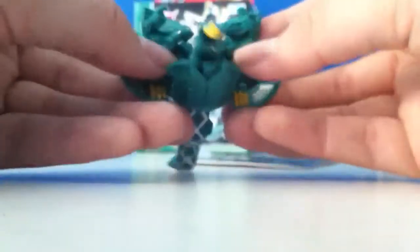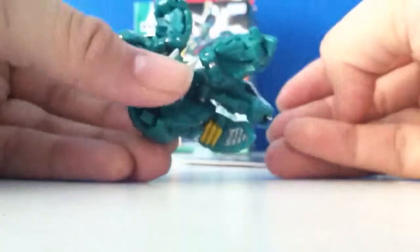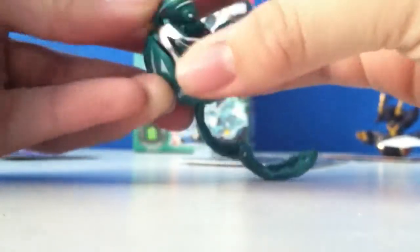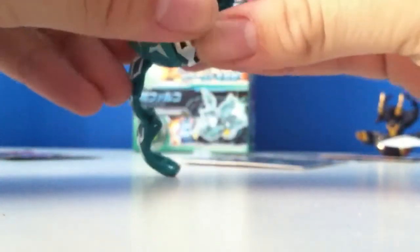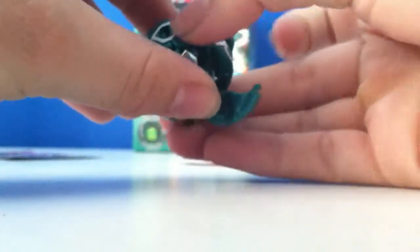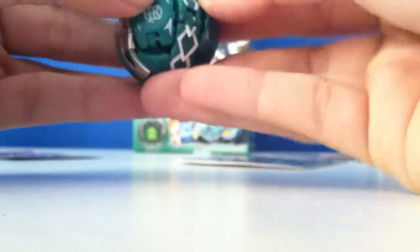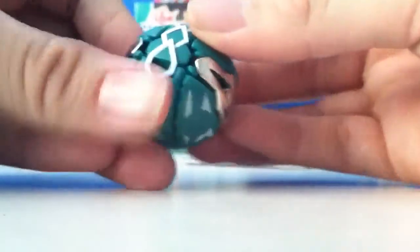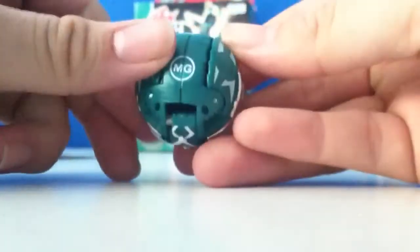So yeah, the way to close them, put the head in and the bottom part, keep holding the head sideways. You could still hold the head if you can. You put the tail in, make sure the tail is locked in good, and the other two pieces. So you have to click under maybe. Alright, there. That's how you close Van Falco.